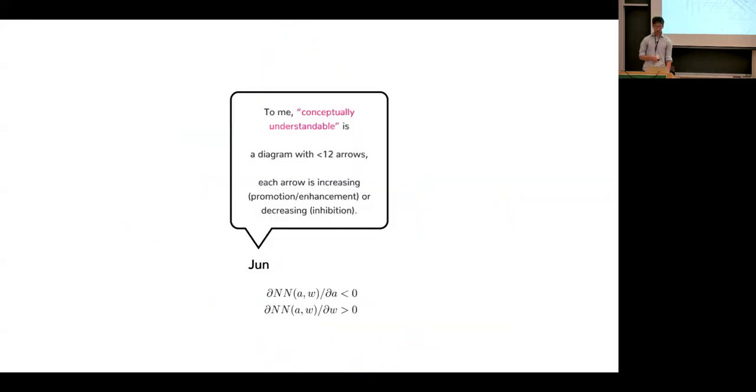Right. Okay, so just to bring home the point: the degrees of freedom is a rigorous measure, but simple versus complex is subjective. This is my conceptually understandable criterion. What is my measure for what counts as simple or complex? I think it's shared by probably many people here. What I want is some kind of cartoon with arrows, and I really want the arrows to correspond to some kind of enhancement, meaning an increasing effect, or some kind of decreasing effect.